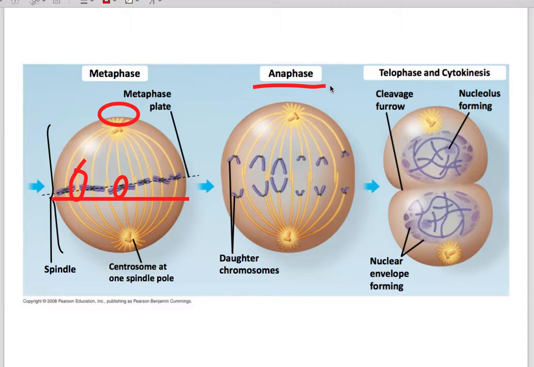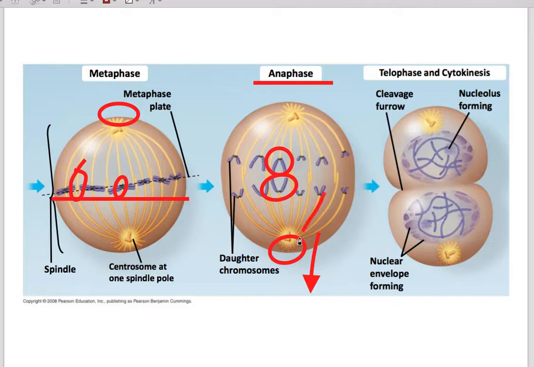At anaphase, this is when we rip everything apart. Here's one identical copy of a chromatid. Here's another identical copy of a chromatid. They start going different directions, and they're going to start splitting, and that's anaphase. That's the pull. Okay, so at this point, astral microtubules are pulling down. They're pulling towards the cell. They're pulling that direction. Your kinetochore microtubules, depending on the direction, are pulling down as well.